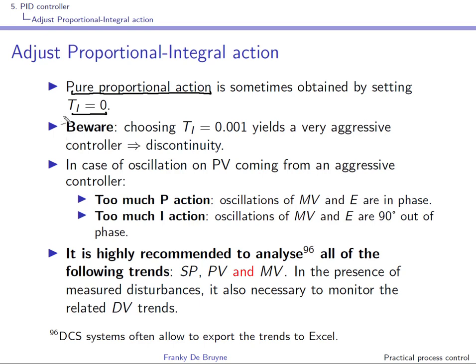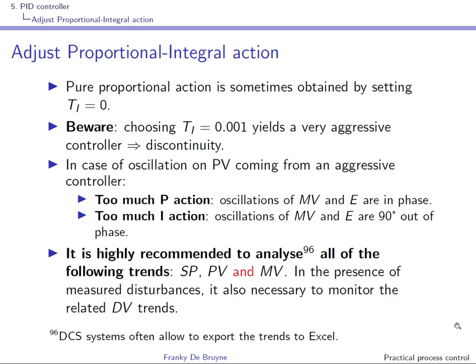But this is dangerous because this might give the impression that Ti small is leading to little integral action, and on the contrary, setting Ti different from 0 but small leads to a very aggressive controller with quite a lot of integral action. So there is kind of a discontinuity over here.